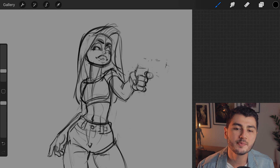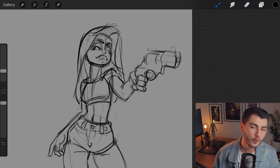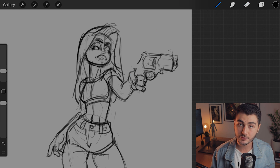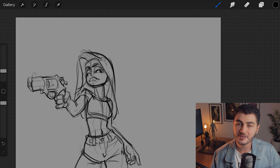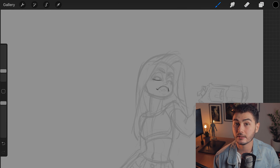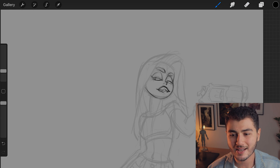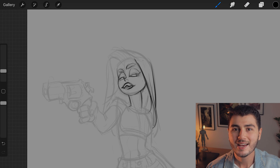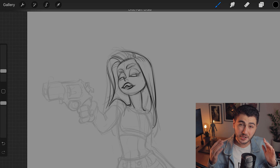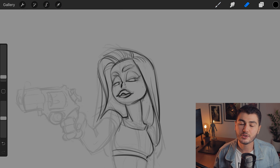Comparison point number three: versatility. Photoshop has always been meant to be a photography software — you can see it in the name, right? Now, a lot of time has passed and Photoshop has a lot of tools dedicated to artists, but still you can see the bulk of tools for photography, photo manipulation, and even animation. Instead, Procreate can be imagined as a stripped-out version of Photoshop that doesn't have anything other than the painting tools. So if we're talking about versatility, in Photoshop you can do a thousand more things than in Procreate. Point goes to Photoshop.